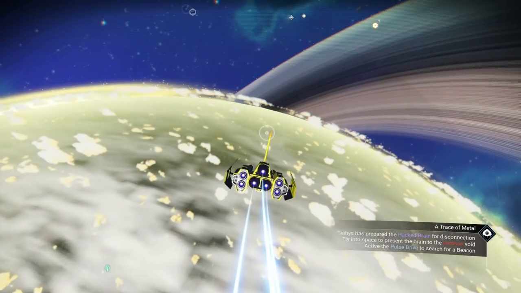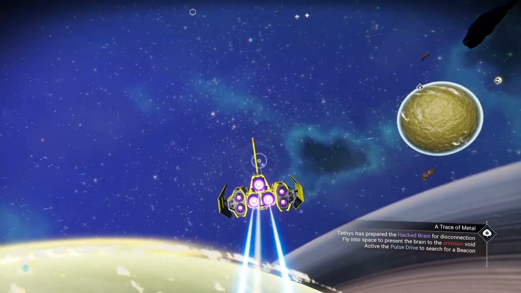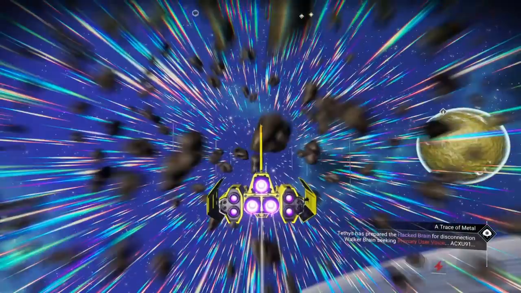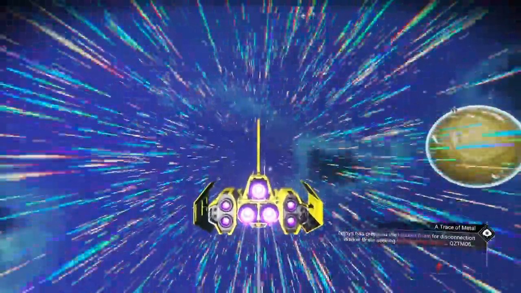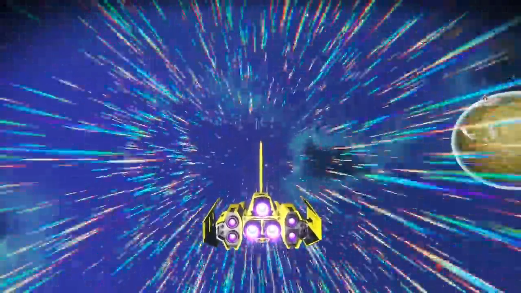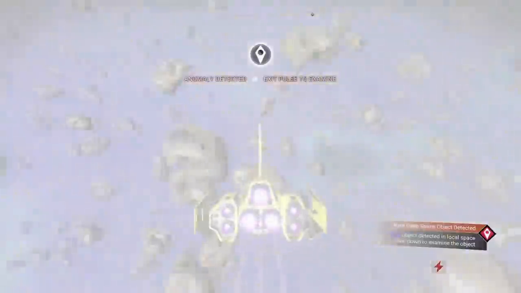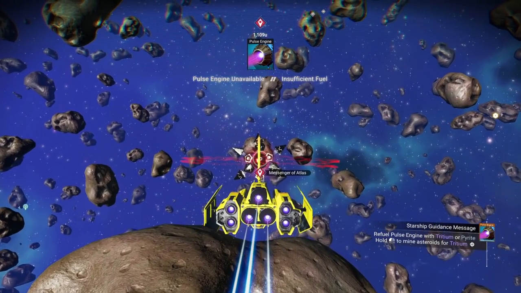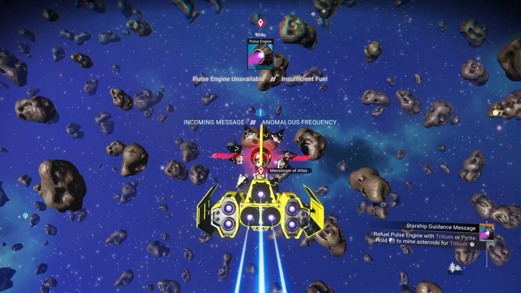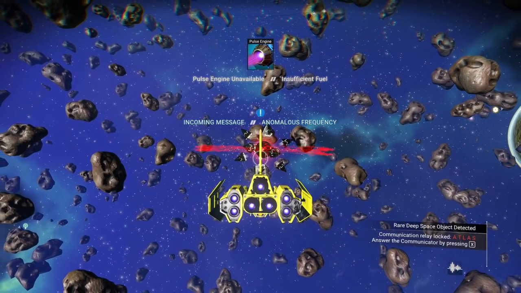Alright, so fly into space, present the brain to the Crimson Void, activate pulse. All right, let's go. And... Ooh. What am I supposed to do? Incoming message. All right, let me just not smack into you. How about that?